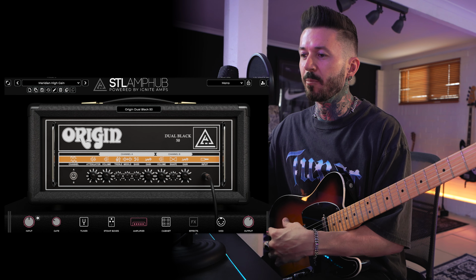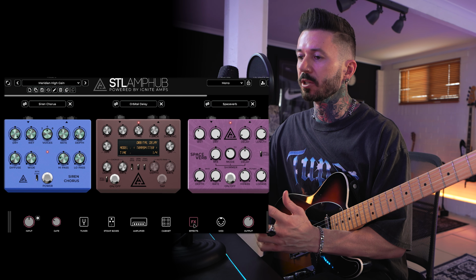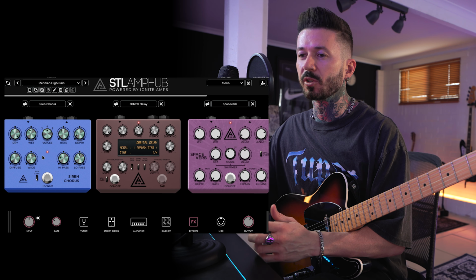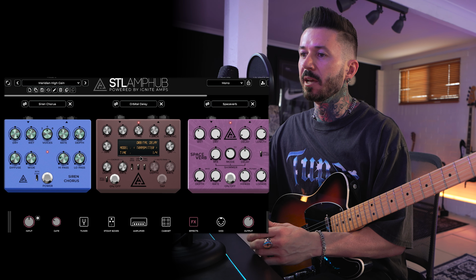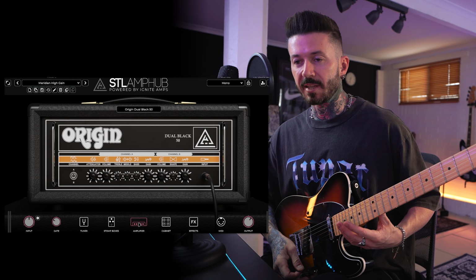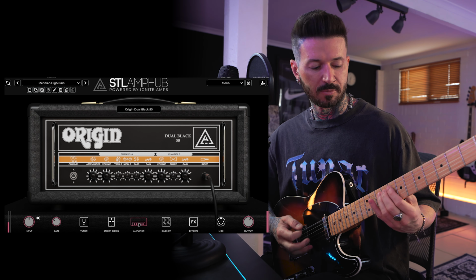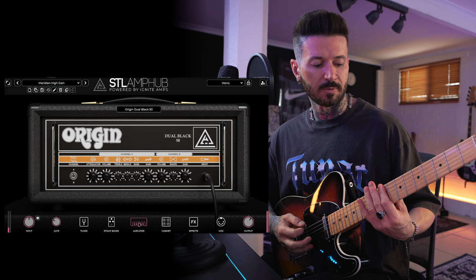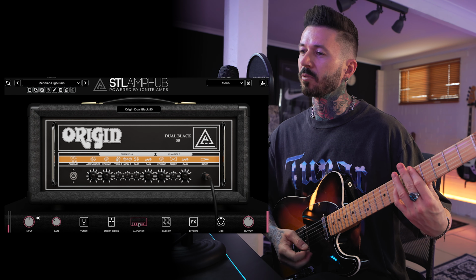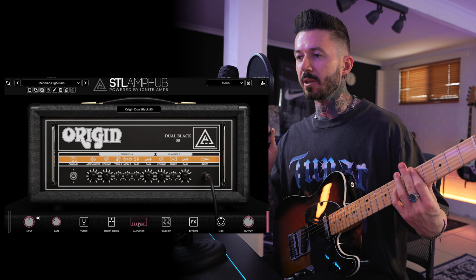Yeah, it's giving me that vibe. I want to go something with a little bit of effects, some modulation, some delay and reverb. So I've got the siren chorus added, the orbital delay, and the space verb. Now let's see how this goes. Yeah, that's the vibe. That's that real sound.